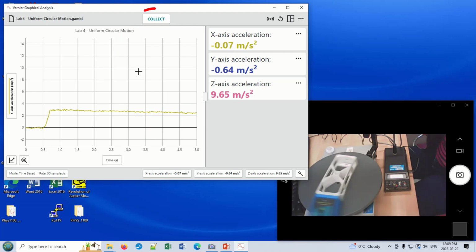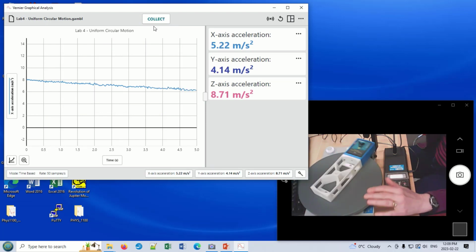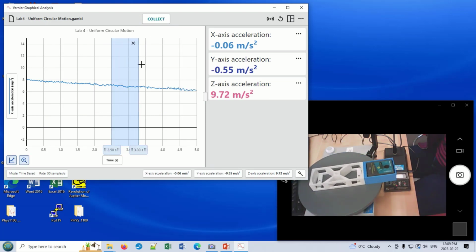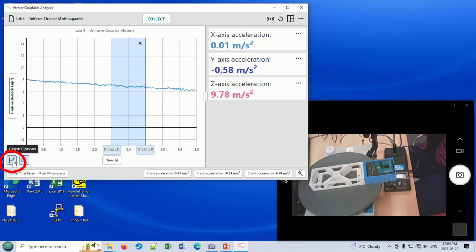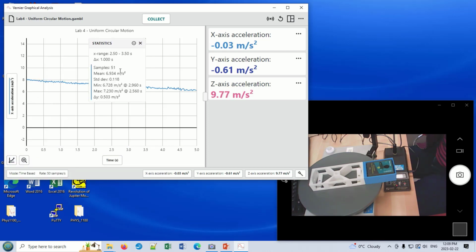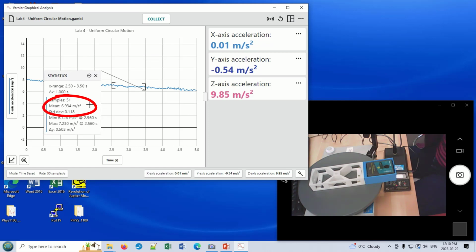So I'm going to show you this now. I'll give the plotter a spin, hit collect, and watch the data, and when it hits the center line, I press my reset button. Then I come in and highlight just 1 second of data right after the point where I hit the reset button. Again, you click this little graph icon in the corner and say View Statistics. Move that around so you can see it best. The mean value here is the experimental acceleration that our sensor felt. That mean value is calculated on the 1 second of data that happened right after I hit the reset button. That's important because it gives me my best chance of getting good agreement between my experimental acceleration and the theoretically calculated acceleration I'm going to get using this value.